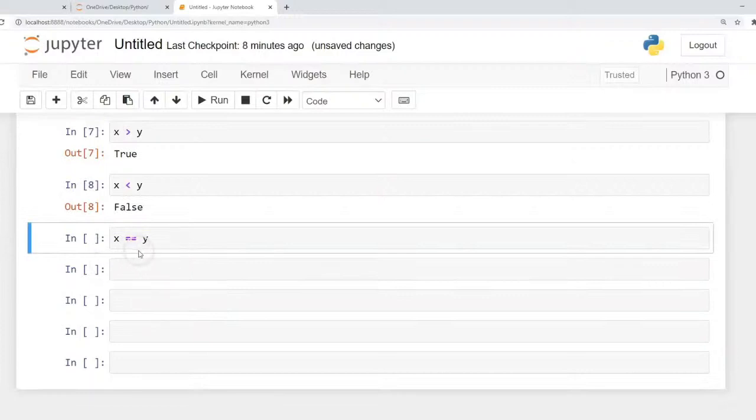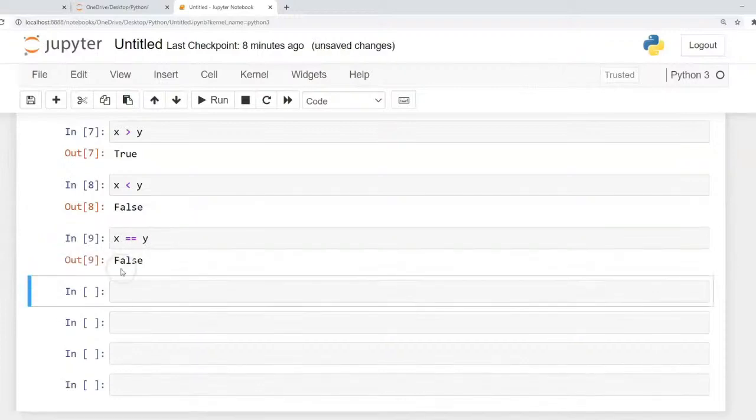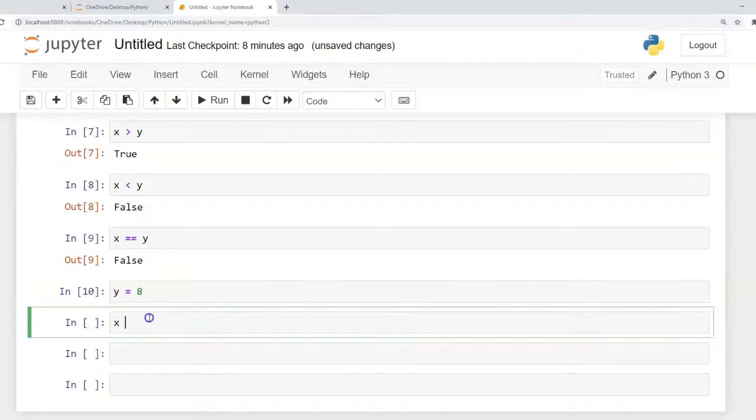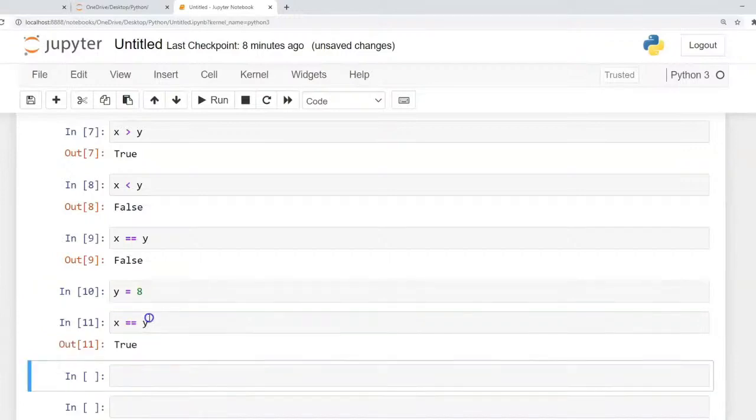The last operator we have here is the comparison operator, which is denoted by 2 equals symbols. And what this is saying is, is the value inside of x the same as the value inside of y? When we execute, we get false because we know the value inside of x is 8 and y is 4. What if we assign the value of 8 to y, and execute, and now let's check the same expression. So we're comparing. When we now execute, it tells us true because now we have the value of 8 stored as y.